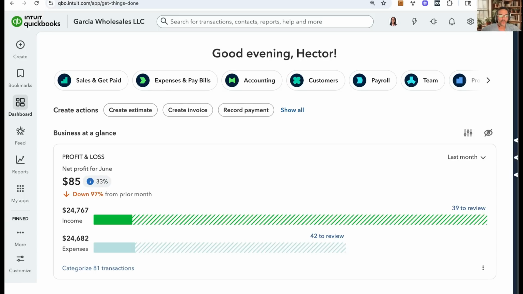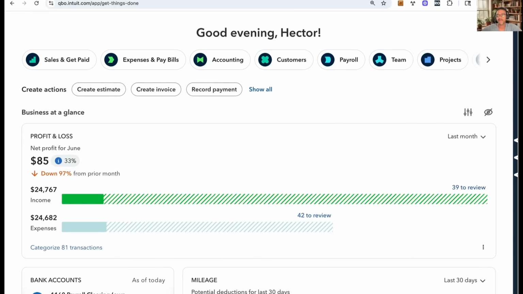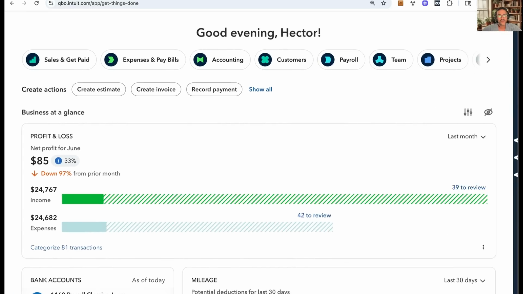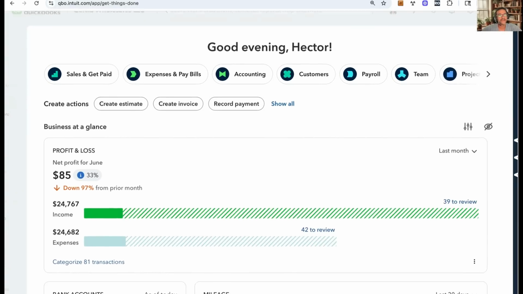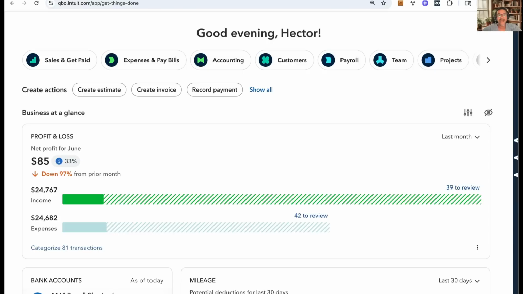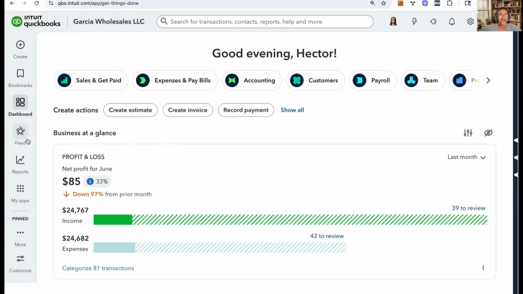So if I click Control plus or Command plus on the keyboard, it zooms in whatever page you're in and gets rid of that navigation area. So see, this is me just clicking Control 1 or Command 1 on the Mac a bunch of times. So it goes into zoom mode or Zen mode. I love this, especially for pages that contain a lot of data, like the banking feeds.